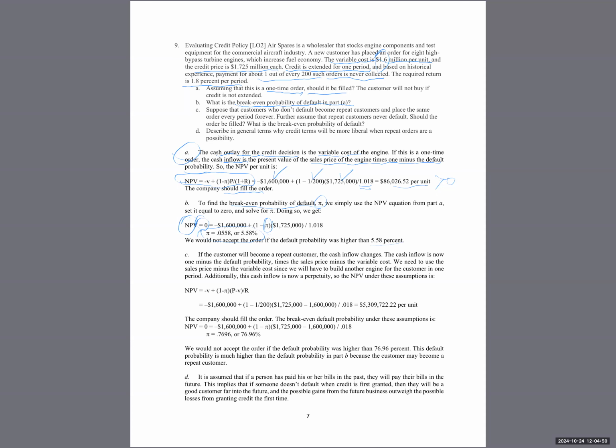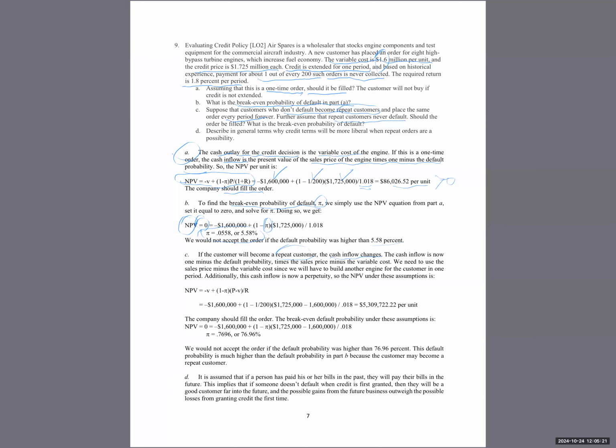Question C. Suppose the customer who doesn't default becomes a repeat customer and places the same order every period forever. Further, assume that the repeat customer never defaults. Should the order be filled? What is the break-even probability of default? So this is a question about repeat customers. So we're going to use the model for repeat customers.